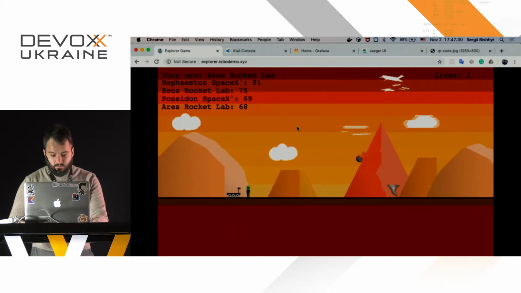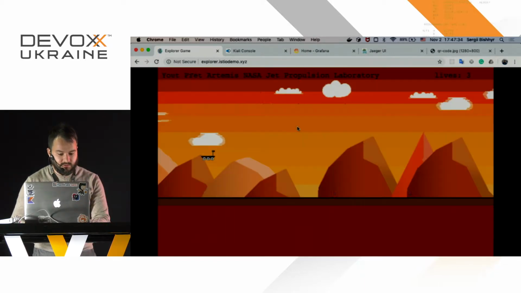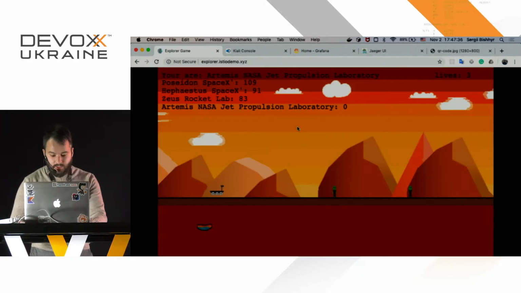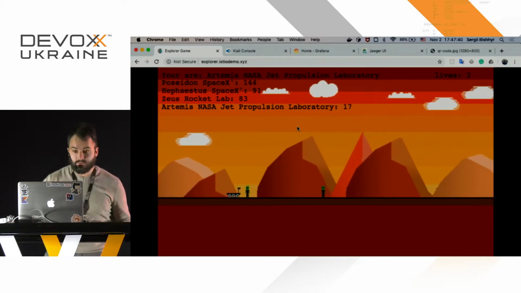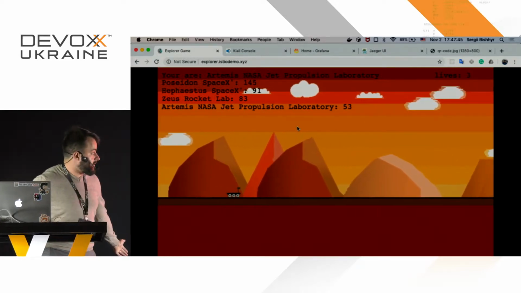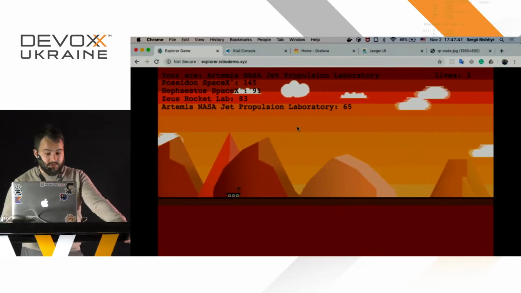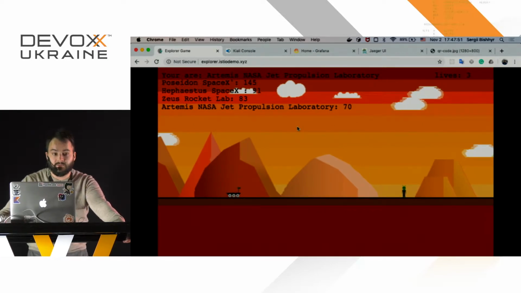Okay, let's wait a bit. Let me refresh the game so I'm not getting the high score. After a while, we can see that we don't get the meteors anymore. So obviously, something goes wrong. And even more, we don't have any events. We are just driving on the surface of Mars. Nothing goes wrong. And suddenly, there's a meteor. So what actually goes wrong?